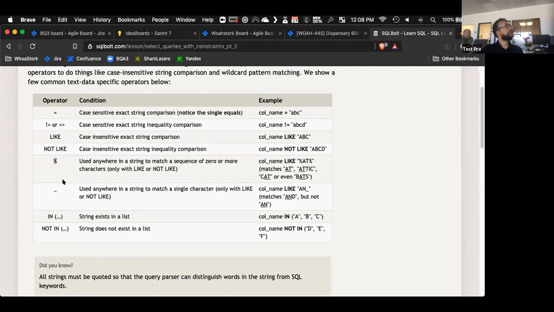Now this is also a very useful operator because a lot of times you're going to have a general idea of the data that you want, but you don't know exactly what the data is. Think of if I wanted to go through my user table and see everybody that has a Gmail address.